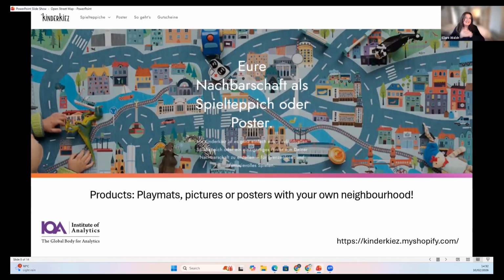So this is to get you started and get you thinking about all the possibilities that you could do with your project. This is a lovely one. This is actually kids' play maps, and they download actual street maps from OpenStreetMaps, and then obviously they've added their own diagrams for houses and buildings, but that map plan that you can see there and the river, that comes directly from OpenStreetMaps. That's a German business producing hyper-personalized play mats for children in Germany.